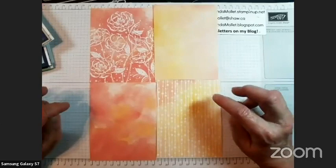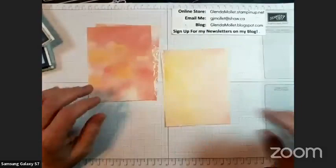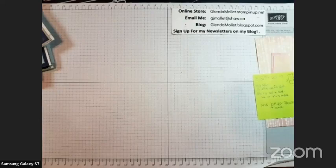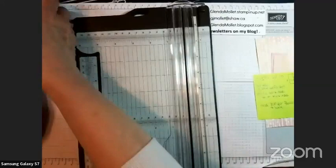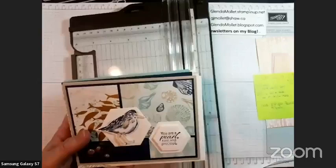I've just used the same ones, but I just flipped them over. So I'm going to cut them this way. So you need your paper trimmer. This has two sides, but it's a paper trimmer. I'll show you the cards while you're getting that out. I'm small on your screen, Valerie. Then swipe me to the left because I am spotlit. So you must be on gallery view.